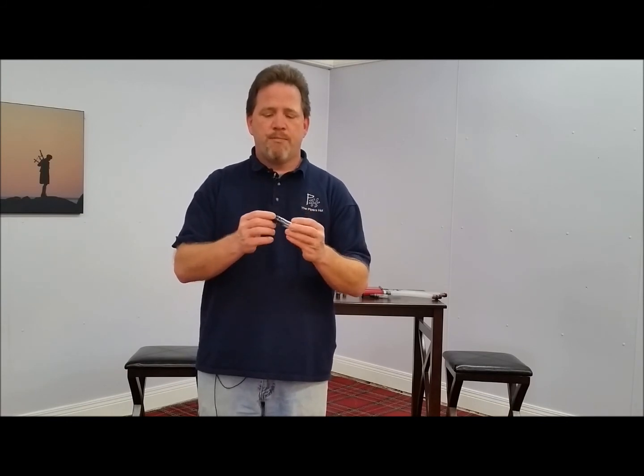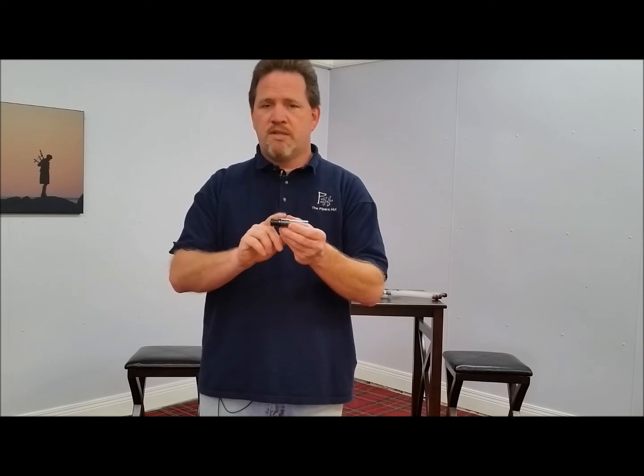And lastly, what we'll show you is the Highland Inline drone valve. This is one that is essentially made to go with the Ross canister system. It's also an on-off valve, and with it you control the tension with an Allen wrench which is provided. By turning it clockwise you tighten it, and counterclockwise you untighten it. Works exactly the same way as the K valve and the McCallum valve that we showed you.